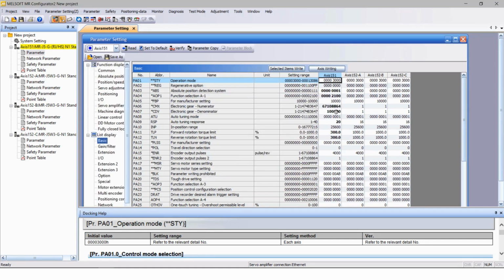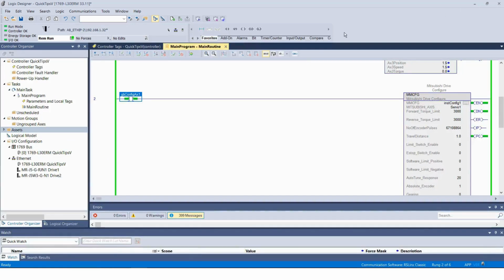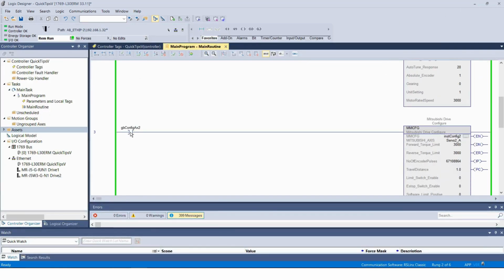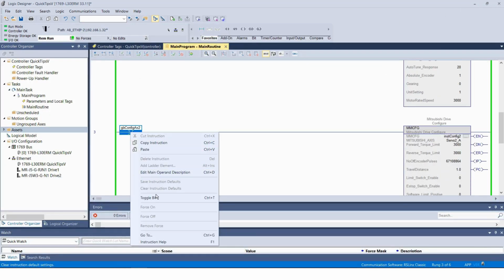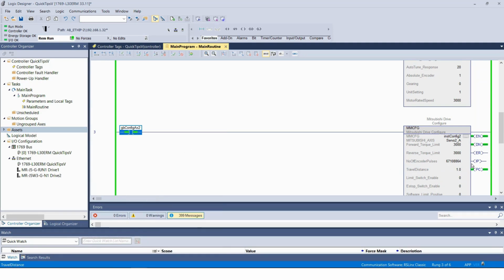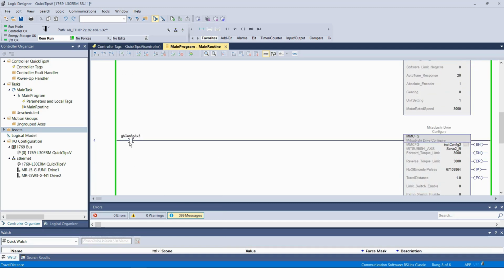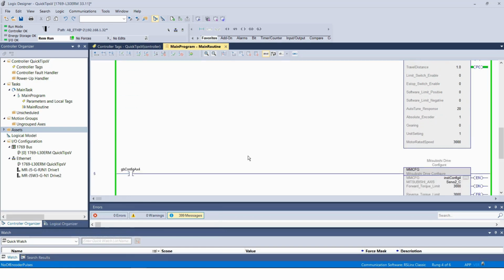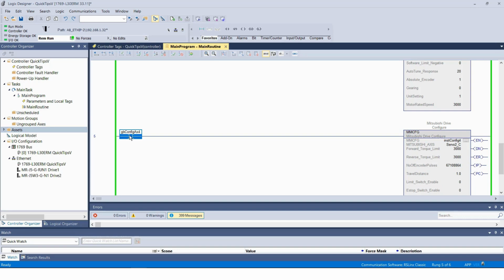You see all the parameters are written in here, and then you need to recycle power. I'm going to do the same thing for all the other axes. So toggle, it's complete, then the third one, and then complete, and then my second drive in the C axis.